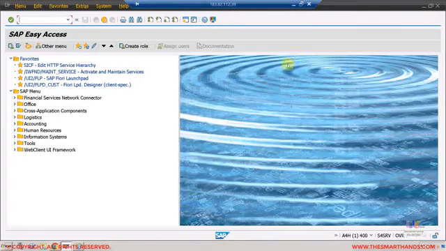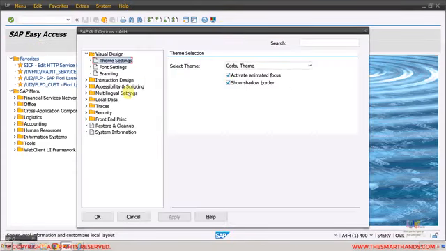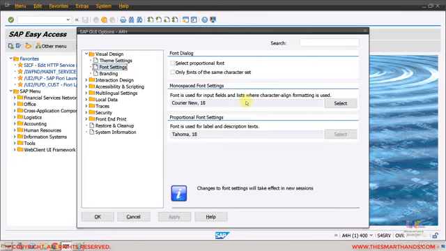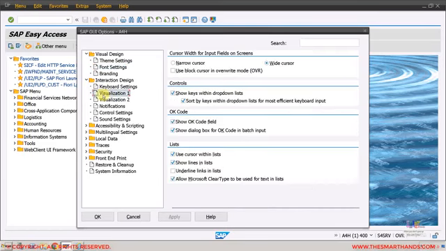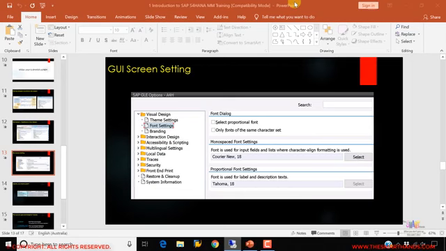You can do the setting, for example, font setting. So initially when I had access to this GUI, the fonts were very small. So I changed the font size to 18. Initially it was, I think, 10. It was very small for me. And all the other settings are pretty much similar to what you have seen before. Make sure you activate this one so that we can see the keys when we go through customizing or we run the transactions. So all the settings are still available under this option menu.